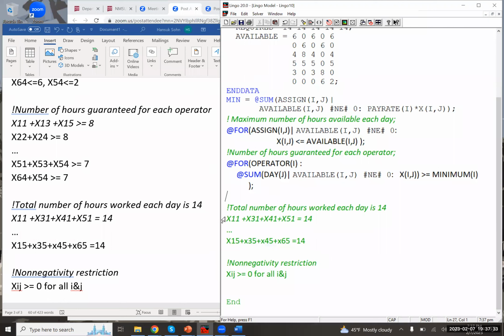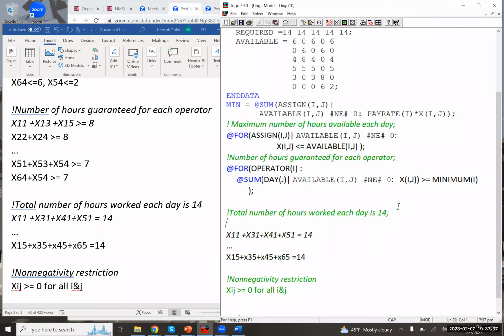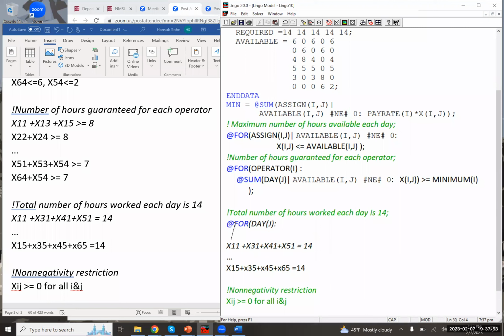So this time, instead of for each operator, we're going to do this for each day, right? And as the sum, this time it's operator instead of day, right?